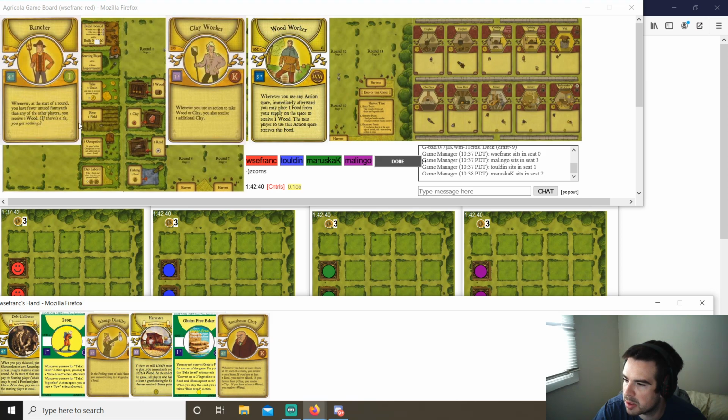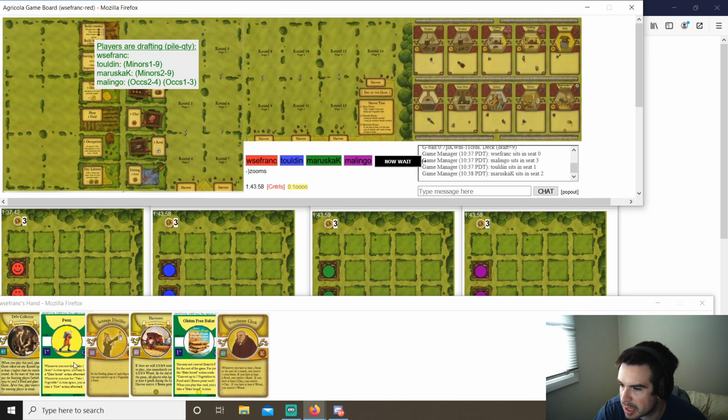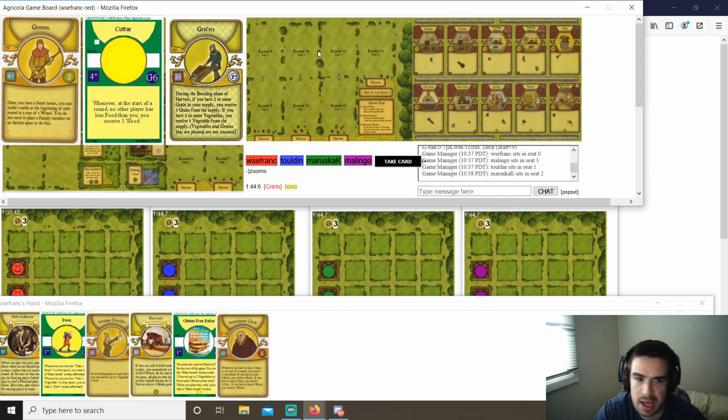Clay Worker just doesn't do that much. Honestly, it could build a cooking hearth, but I have Schnapps Distiller and Gluten-Free Baker. I don't really think I need those. I'm going to try Storehouse Clerk here. I don't know if I'm going to actually play it, but maybe in my next picks I get something that really pushes me towards hoarding resources. Like, if I got something like Lighthouse, well, I could try to set up Storehouse Clerk for reed and stone, and then every round I'm getting some resources for a room.